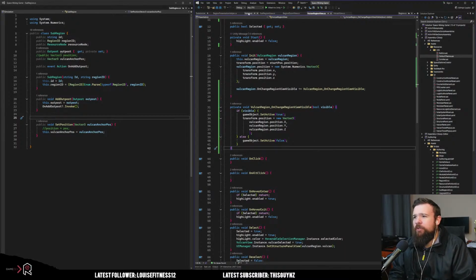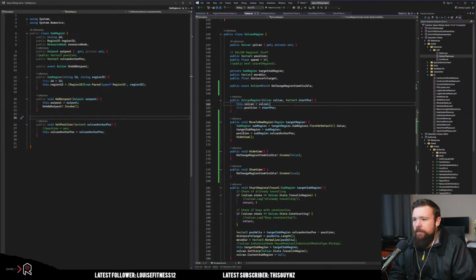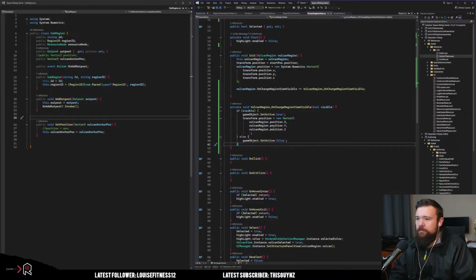If you look at Vulkan region, the position was set here when we hide it, right? But as soon as we show it, the position hasn't changed. So that's fine. We can just show it and get the correct position. I think that makes sense. Simplifies things a little bit on this side, which I think is the goal.